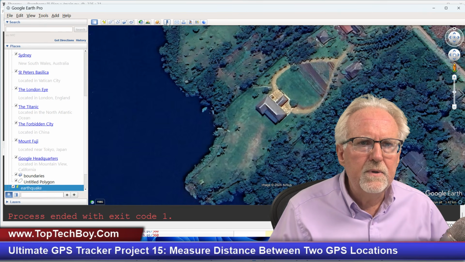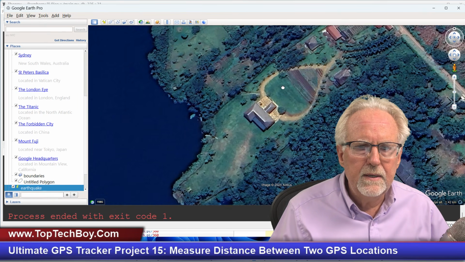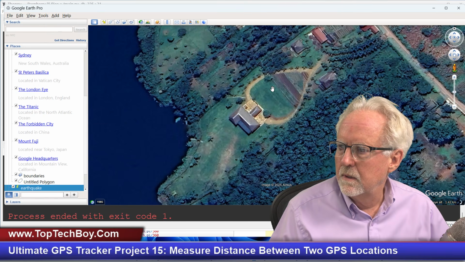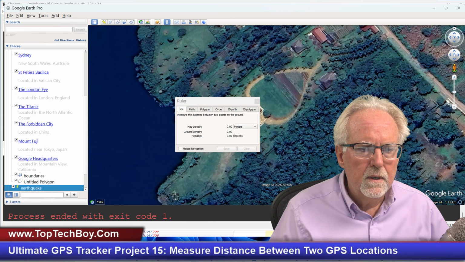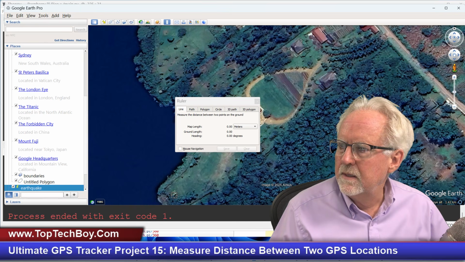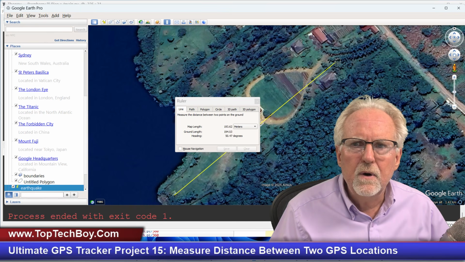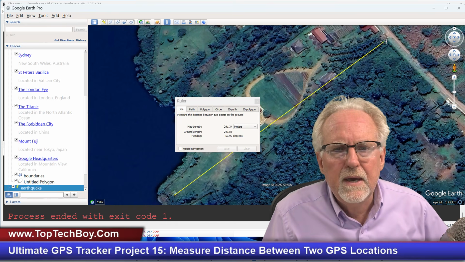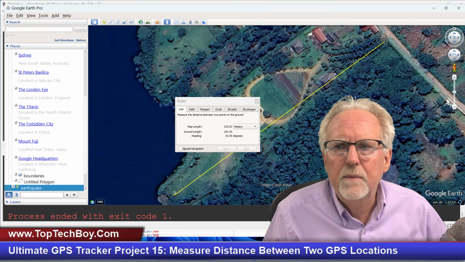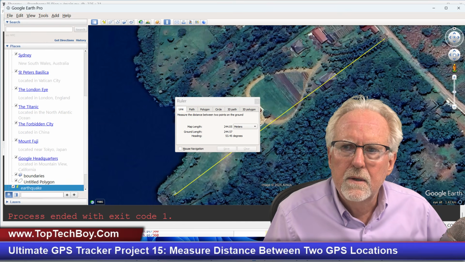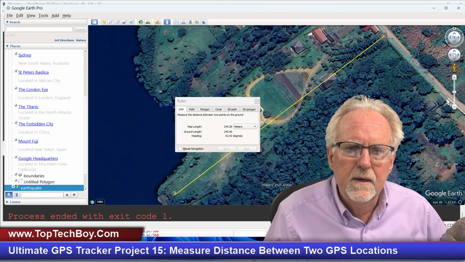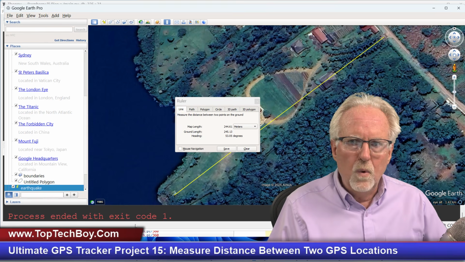So what I'm going to do is get the ruler, and I'm going to come right here, and then I'm going to go up to the gate. Okay, right up to the gate. And right there.